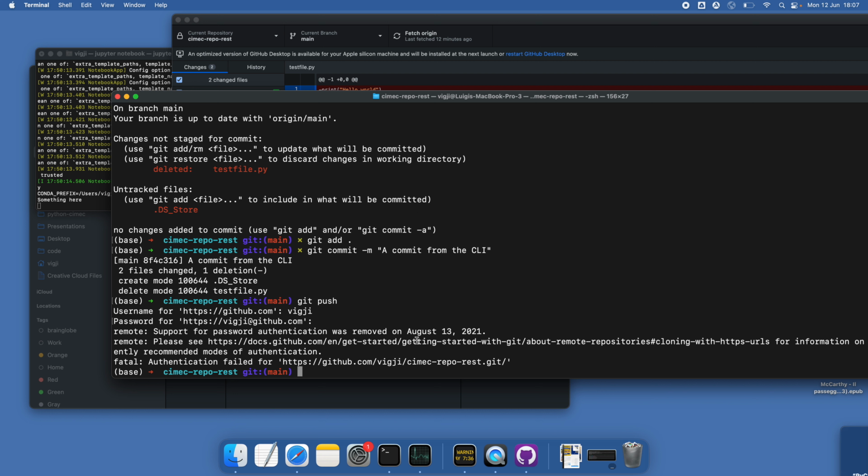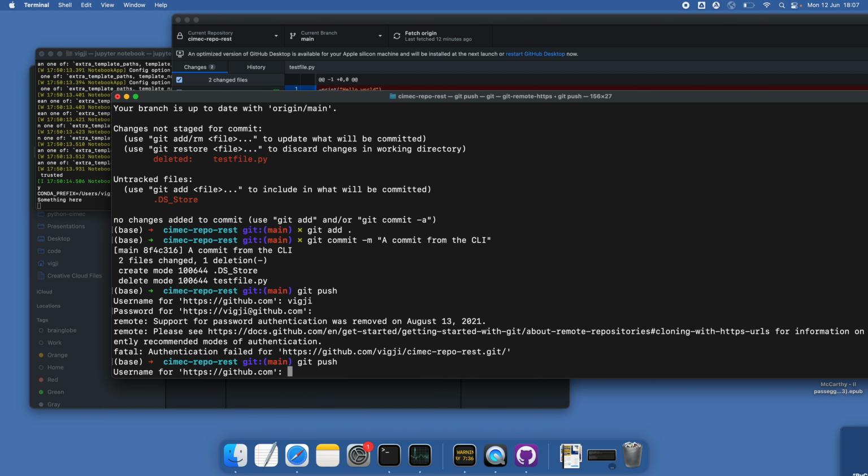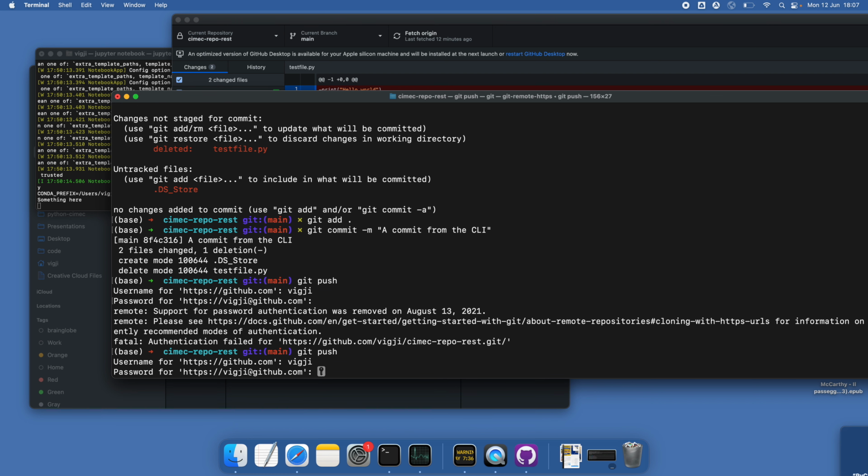The annoying thing about doing it from the terminal, well, it's annoying once a year, and apparently it decided to be today, is that you have to create a token to authenticate, which is just a fancy way of authenticating.